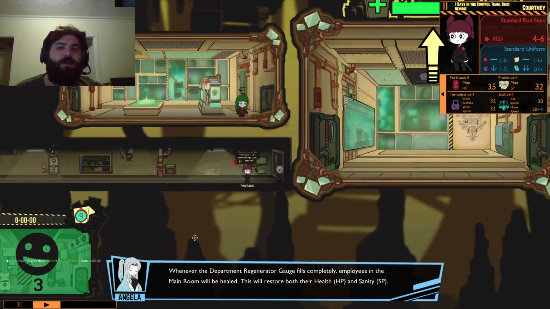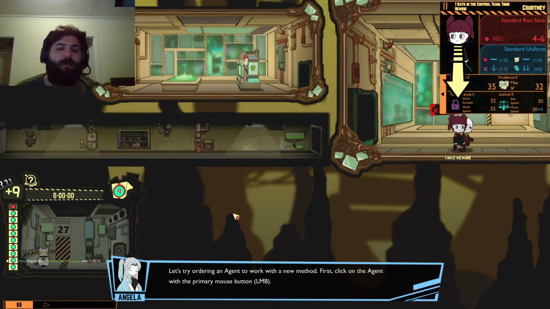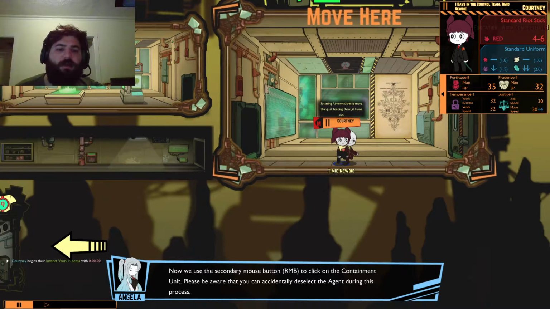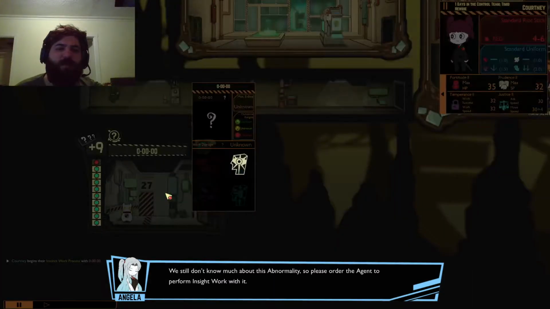Okay. Courtney's going back to the main room. Let's try ordering an agent to work with a new method. First click on the agent with the primary mouse button. Now we use the secondary mouse button to click on the containment unit. Please be aware that you can accidentally deselect the agent during this process.